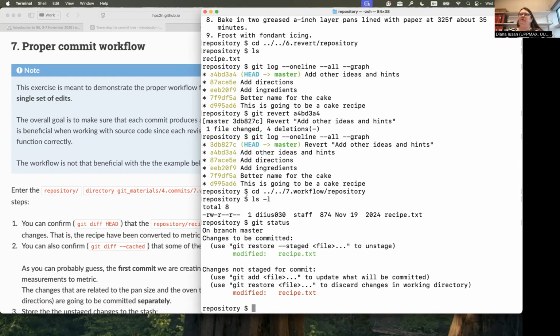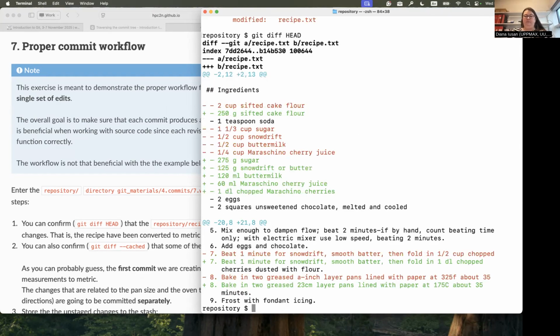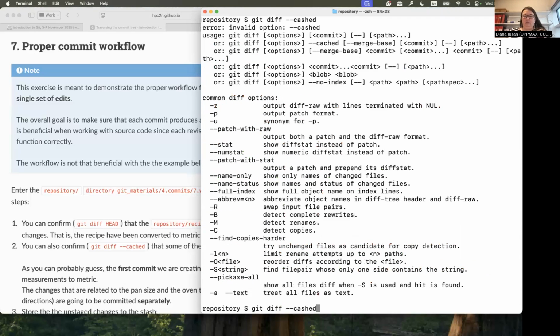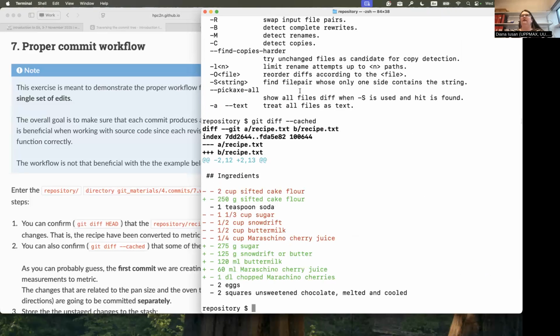So git diff HEAD, for example, is going to show me what my uncommitted changes are. I could have done git diff cached or staged. And I have a typo. Yes. And then I can see which of these changes have already been staged.